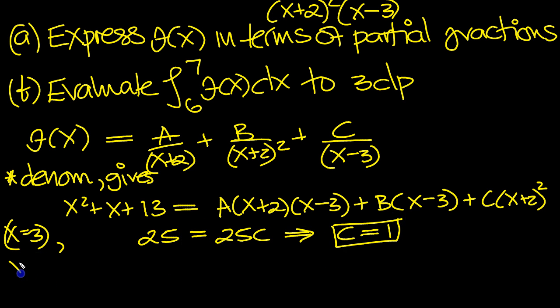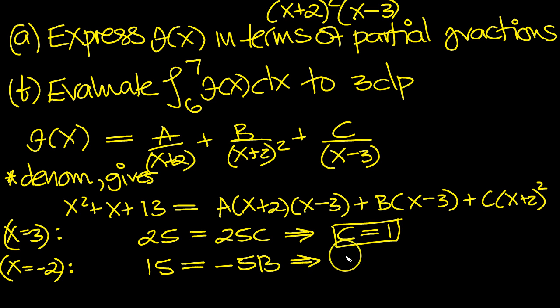Now we'll put in x as minus 2 and see what we get there. Minus 2 squared is 4, minus 2 is 2, so that's 2 plus 13 is 15. We can write that down straight away. This will be 0, this will be 0, and we'll get minus 2 minus 3, which is minus 5 lots of B. So move the minus 5 from times to divide: 15 over minus 5 is minus 3, isn't it? So there's B.